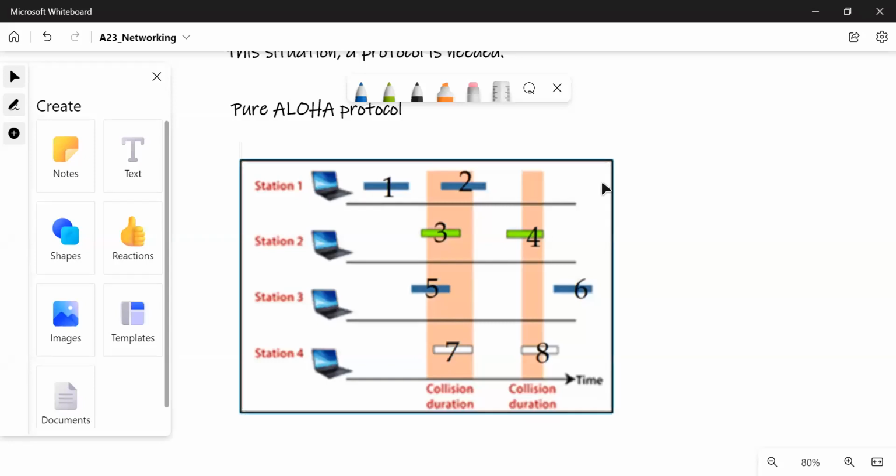Okay, so in this part, we are going to talk about what the pure Aloha protocol is. Now, in this one, what happens? The first computer will send frame number one. That's all it will be sending, and nothing will collide with the first frame. But if you look at frame number two, it may collide with 3, 5, 7 from other computers. And again, 4 and 8 may collide, but 6 is free from collision, right?